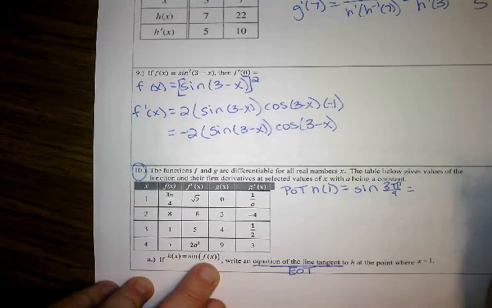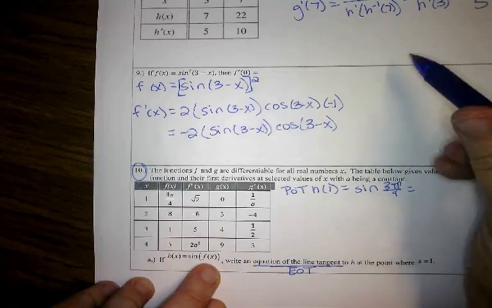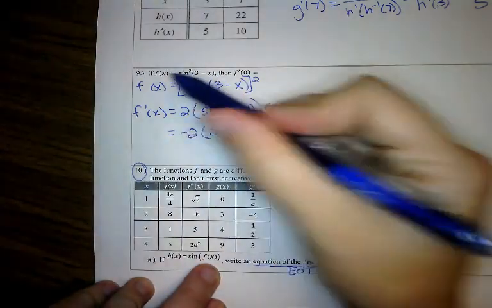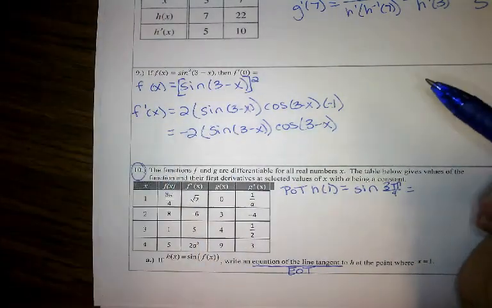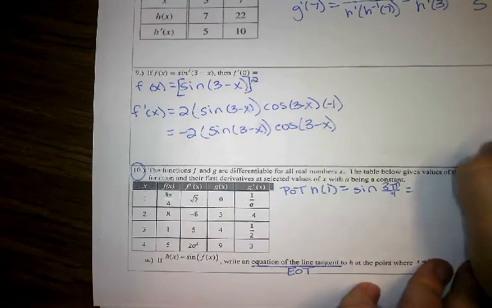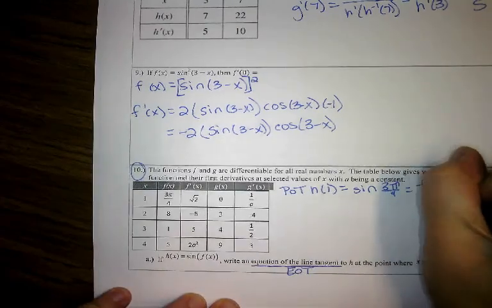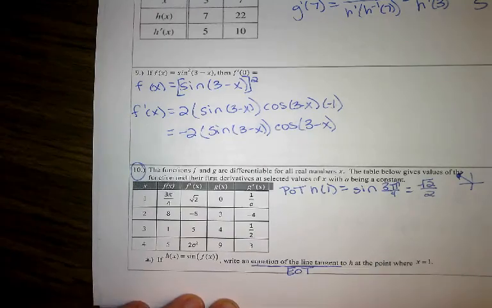So 3 pi over 4, I'm thinking about my unit circle. Half is straight up, so 3/4 would be this way on the unit circle. It's this coordinate right here, right? Right here. And so sine is the y value there. The y value is going to be positive root 2 over 2. Don't forget to look over your unit circle before the test because those always pop up.